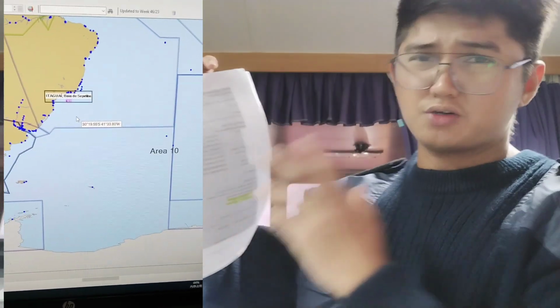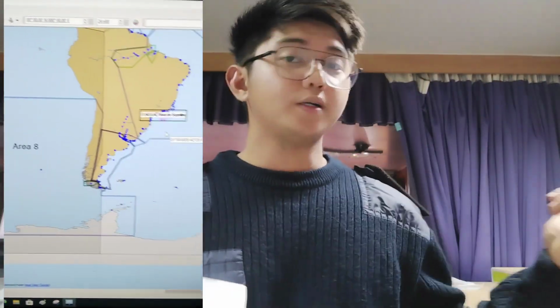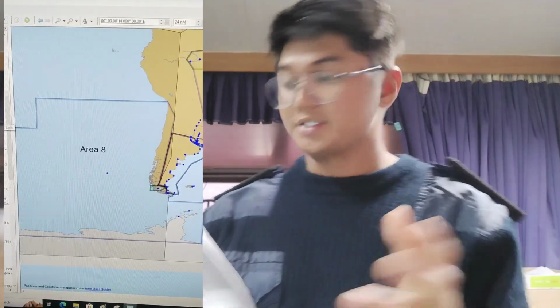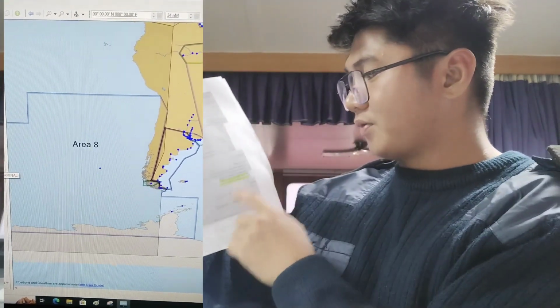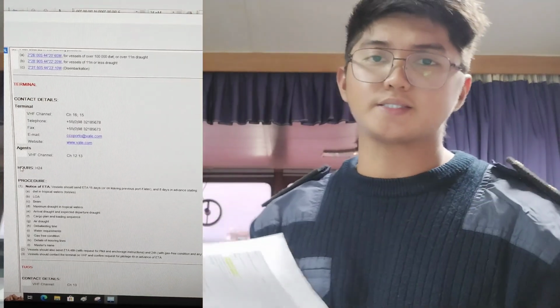So with the help of this Admiralty List of Radio Signals, as I said earlier, it covers all aspects of maritime radio communication. You have the contact information for the said port or for your intended voyage. We also have the position or coordinates, the latitude and longitude. You can input the position in the Electronic Chart Display and Information System, or ECDIS, for you to know your point A and point B for your passage planning. So this would be the ALRS.